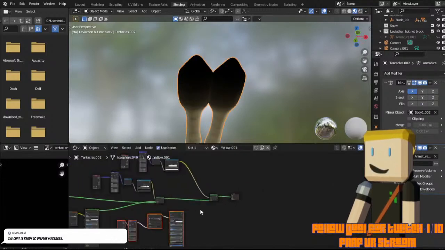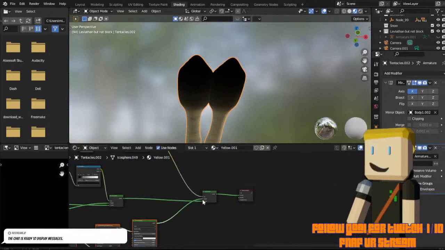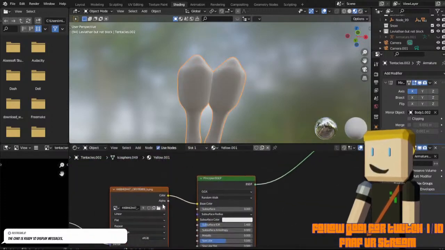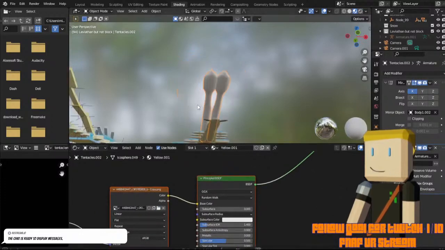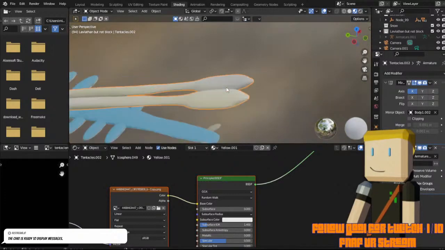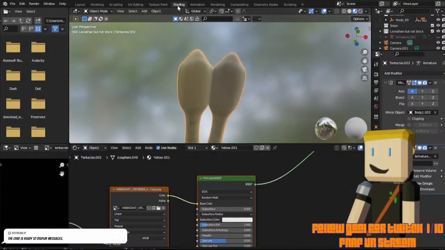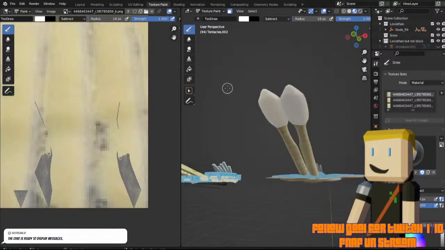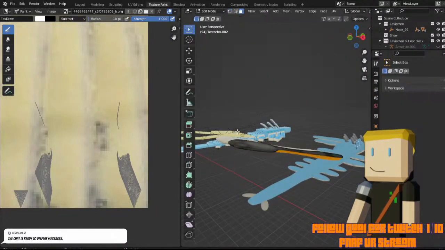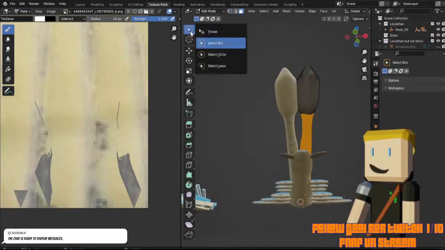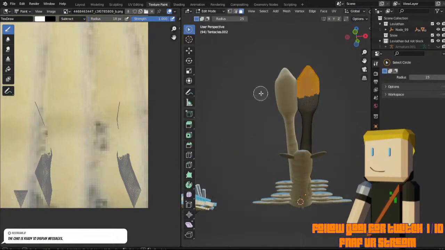So Shift D to copy and plug that in, and then change the image to the other copy. Now we can edit that one without editing the other ones. Let's just wait for the texture to load real quick. Okay, so now we go into texture paint, go into edit mode and select the things we actually want to select.